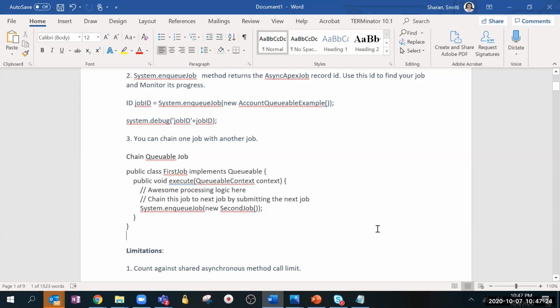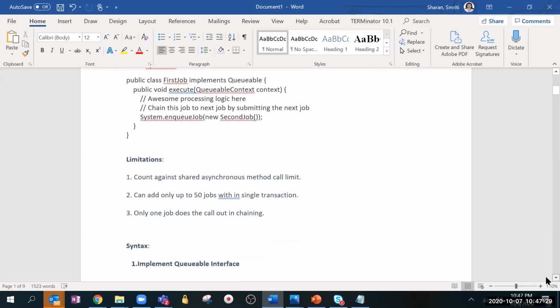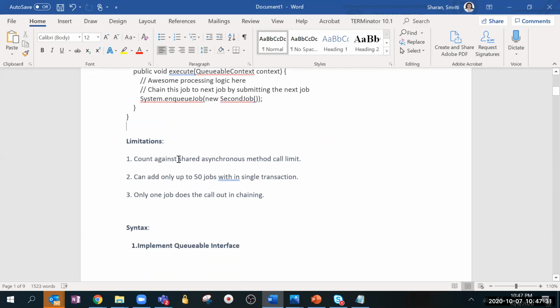So that is possible. Now it has some limitations also. It counts against the shared asynchronous method call limit, and we can add up to only 50 jobs within a single transaction, and only one job can do the callout in chaining. So we can do just one job in the callout.